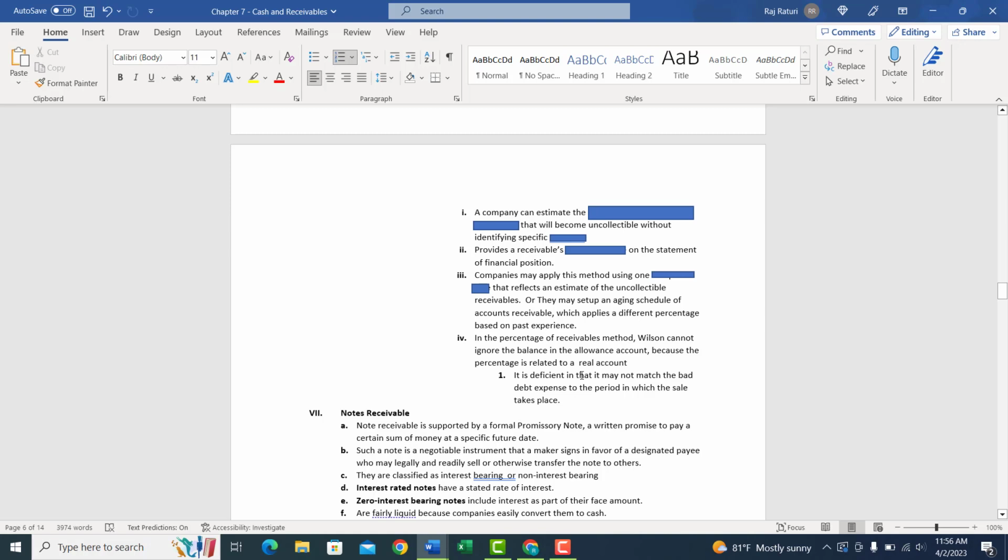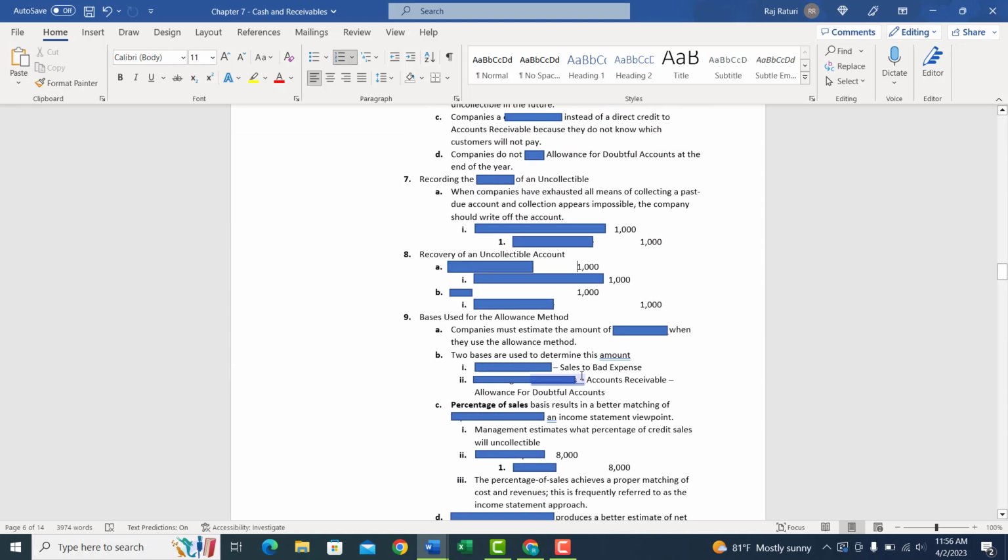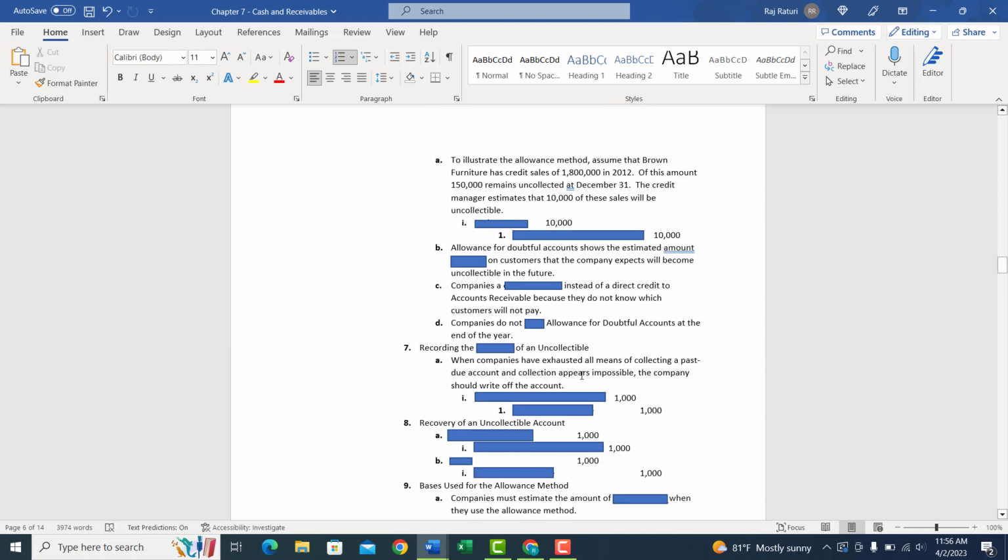And that is about it for this section. So it's really just understanding both methodologies, the allowance method as well as the direct method. And for the allowance method, more specifically, understanding how to estimate the allowance accounts, and doing so with the sales method or the accounts receivable method, and understanding that it presents differently on the financial statements, being that one is a better match of sales and revenues, and the other is a better match of portraying the accounts receivable at the net realizable value.